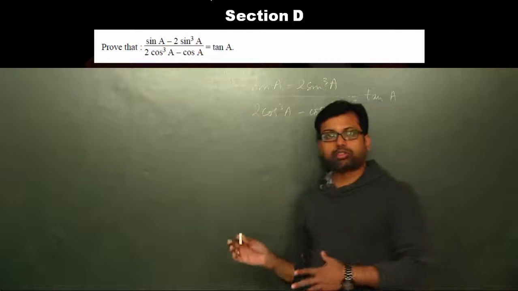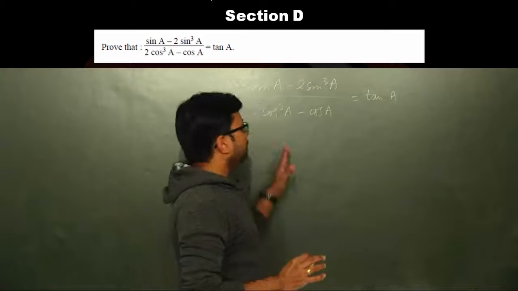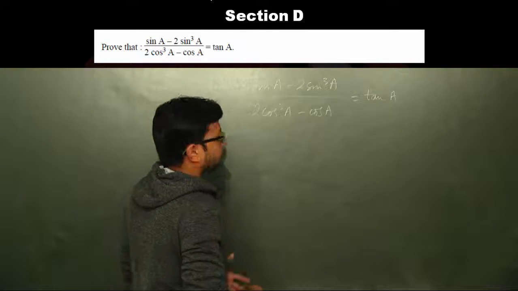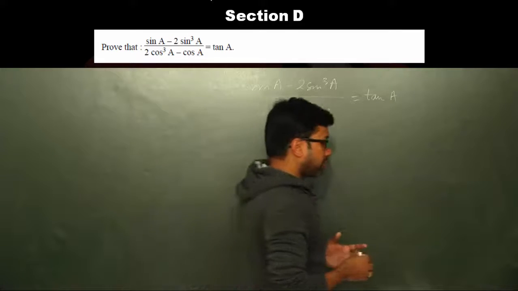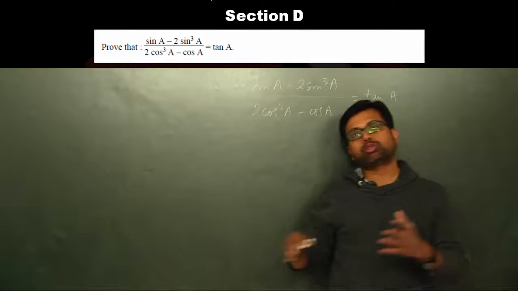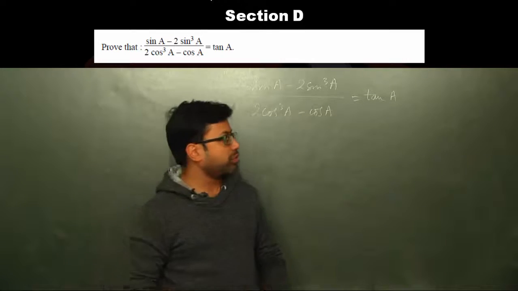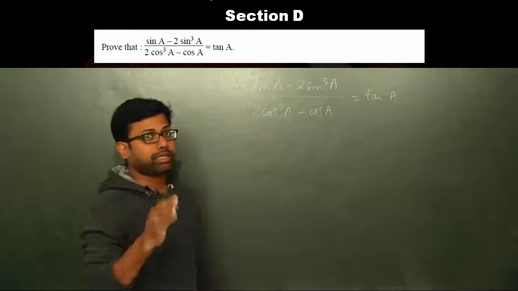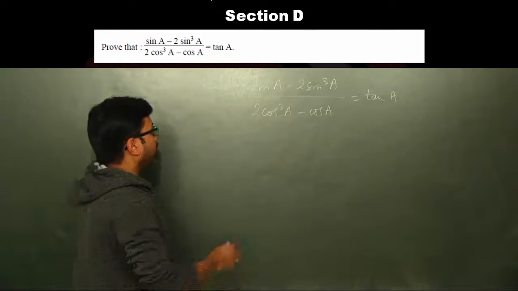Now this question in trigonometry in section D is probably one of the easiest questions in section D. Much simpler than some of the questions that were asked in section C. So it's not necessary that in a class 10 paper, section D is always going to have the toughest questions. There could be some bonus questions where you can score the 4 marks quite easily. So you have to be very attentive and very careful on that count.